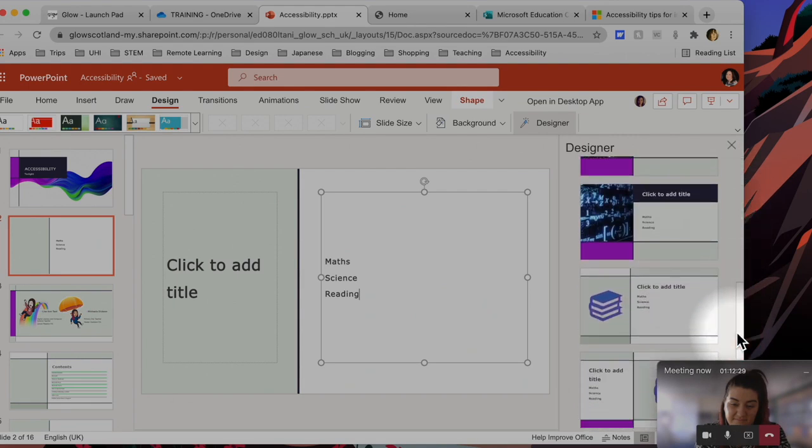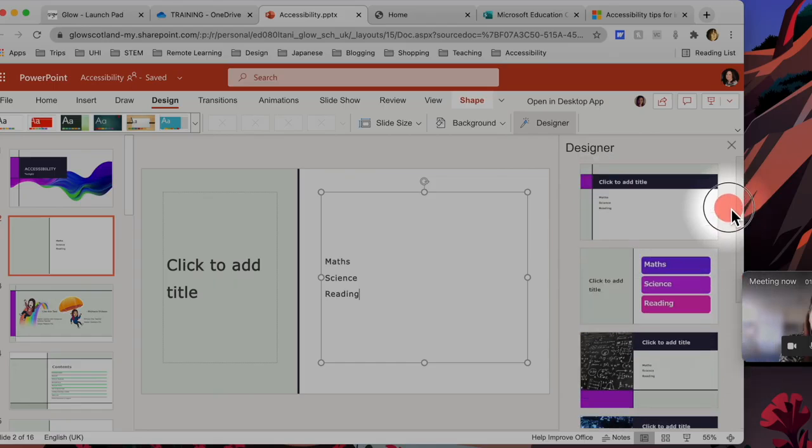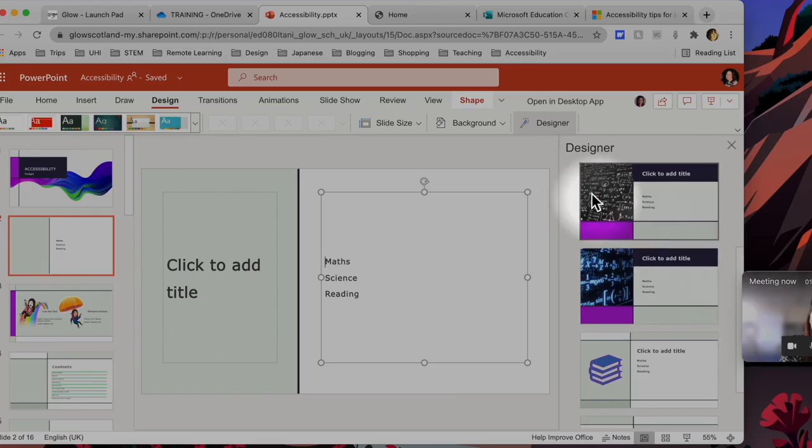What it should do, in some cases, let's just see, is it uses artificial intelligence to try and help with your content. In this case, I think it's because I'm in this template one, it's not working. But what it did when I did it before was it generated little icons that went to each one. Although this designer option I find really handy for choosing themes and different things, it was actually designed by Microsoft using artificial intelligence to assist with accessibility.